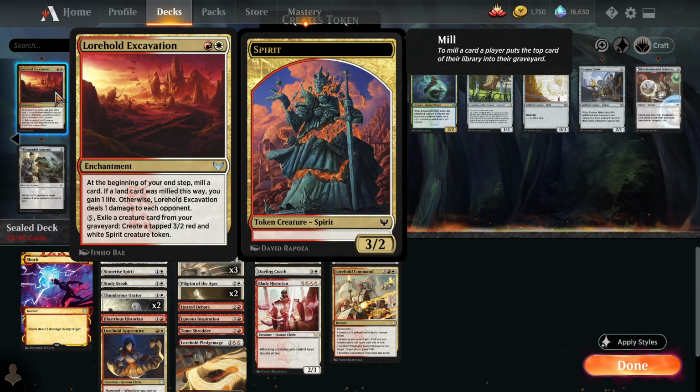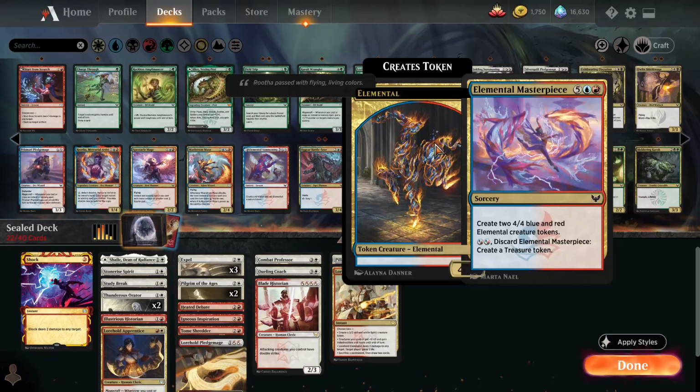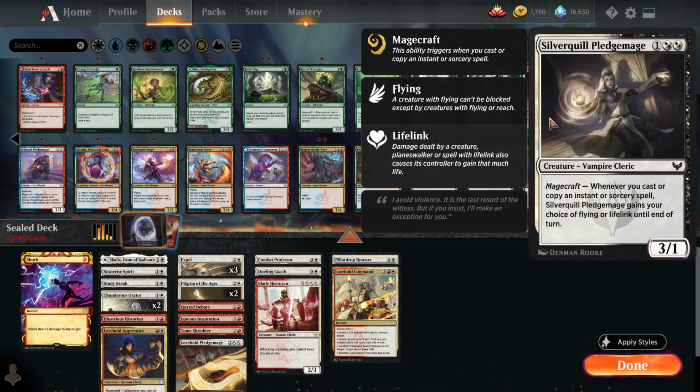Lorehold Excavation seems really slow for this deck, but this card can be playable in the slower Lorehold strategies. Mill a card every turn, and then once you have 5 mana, you can start spitting out 3/2 spirits. Don't think I would want that for this deck. What else do we have? We could play a Silver Quill Pledge Mage.